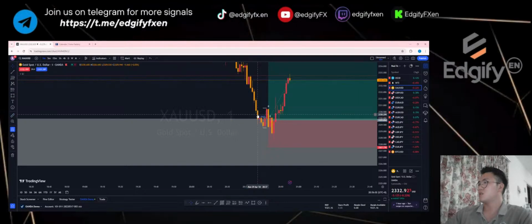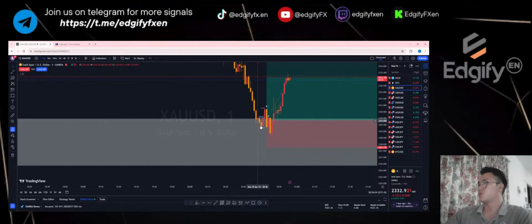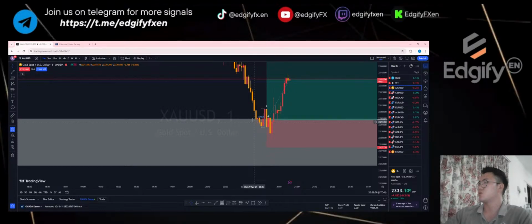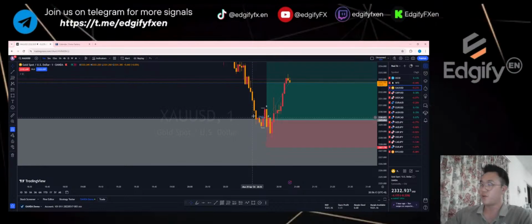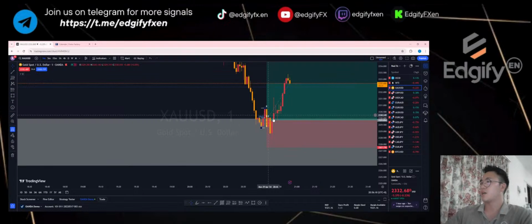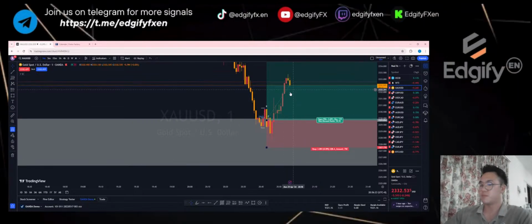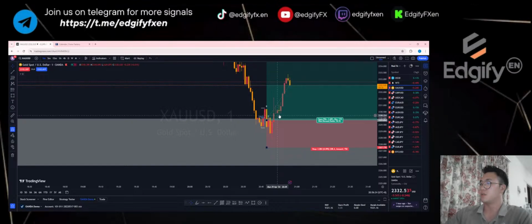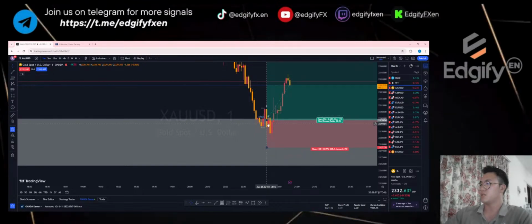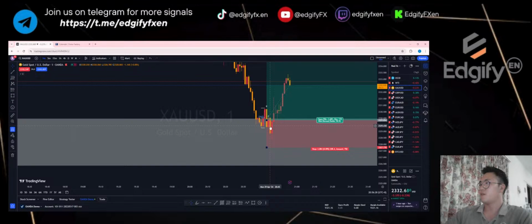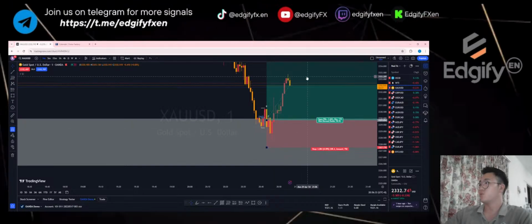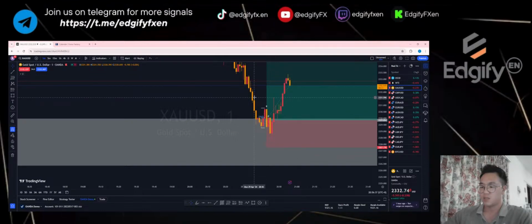Why I did not give this signal out is because I don't like this structure here. To me, it's too risky to take. That is why I did not want to hop in. So I just try to avoid the trade here, because there could be a possibility that this will go lower and then only start to pump, or it could just pump instantly. Which unfortunately it happened. It collected the order after a few minutes and then it started to rise. So I did not want to take that risk, so that is why I did not hop in for this trade.